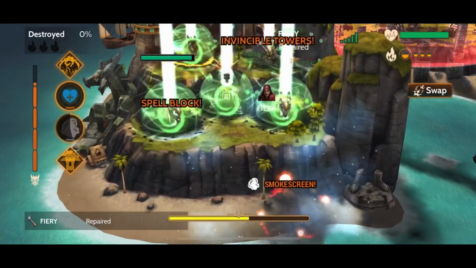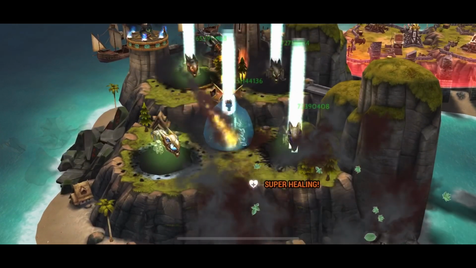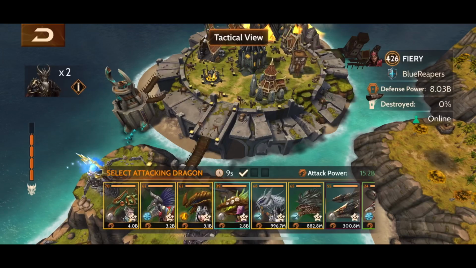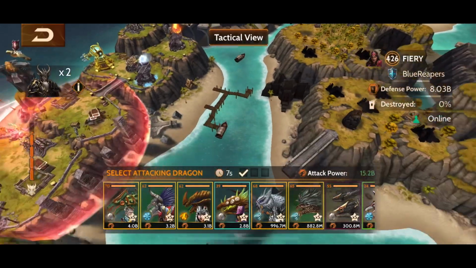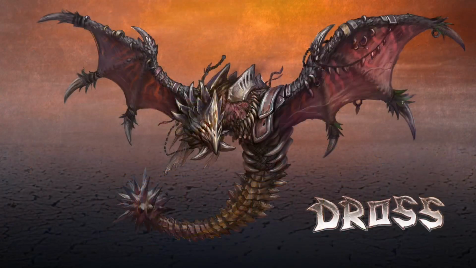Now, if you were able to time it right so you could get that disable off before the Flax got another shot off, then it might be possible to disable the towers. But again, I struggled to do it. And even if you disable them all, you really won't be able to destroy any towers. So it didn't really seem worthwhile to me.